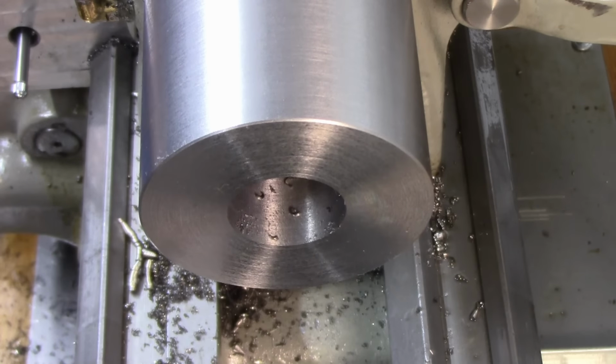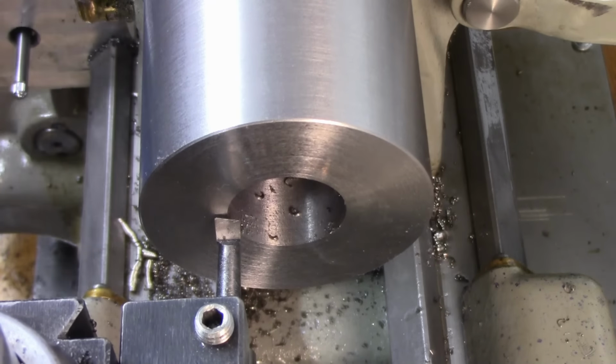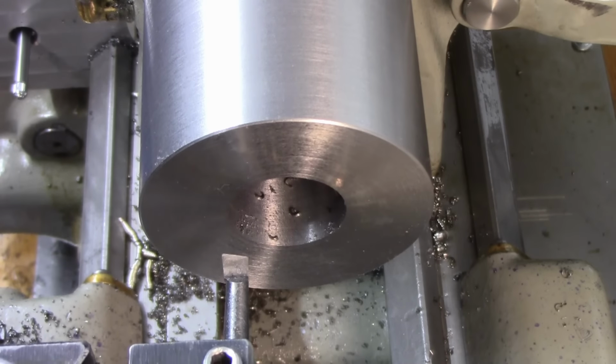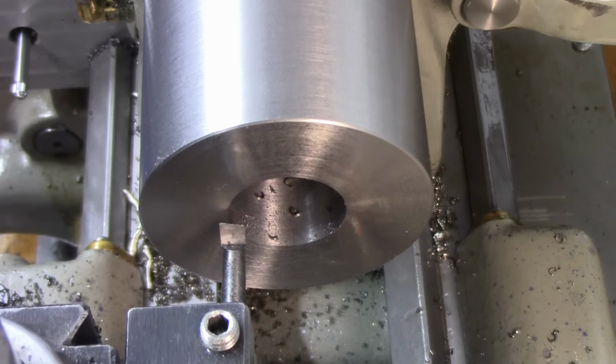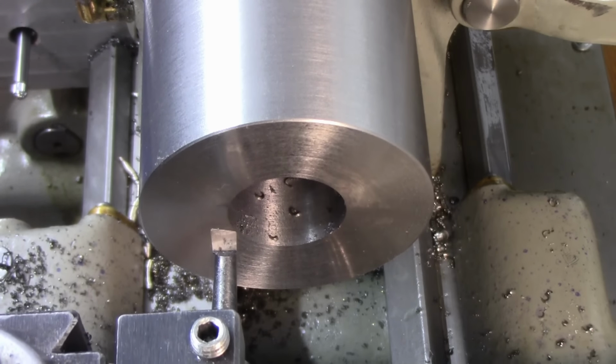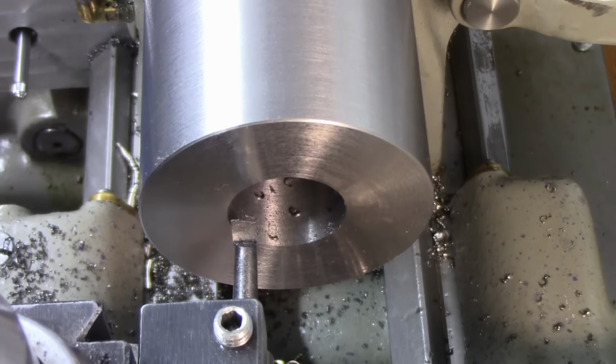So, let's start. Disengage my feeds because I don't need them. And we're going to have at her. And I know I'm going to need almost all the swing of my compound here, so I'm just setting up for that.